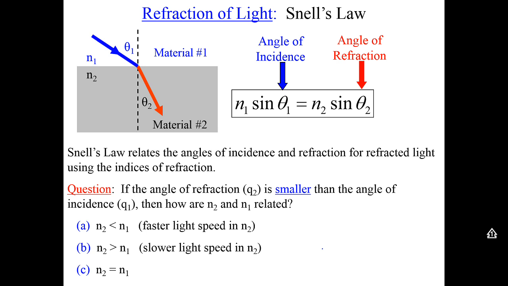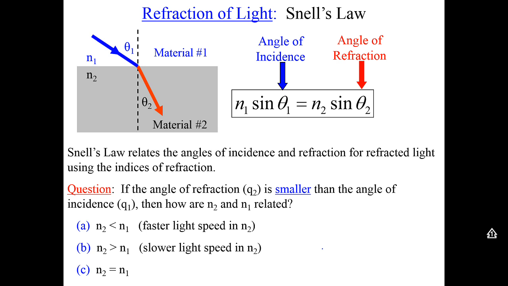So if our car is driving into the mud and the right wheel hits the mud first, then the right wheel will slow down. But the left wheel is still on the road, so the left wheel is going to keep going at the same speed. When the two wheels are traveling at different speeds, then the car will turn. So in this analogy, the right wheel slows down, the left wheel pushes ahead, so the car is going to turn to the right.